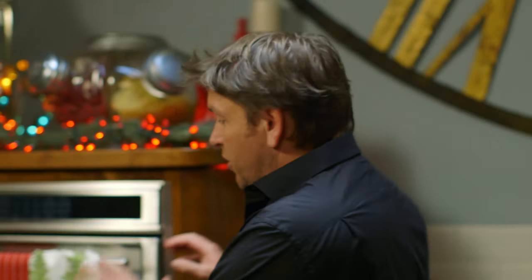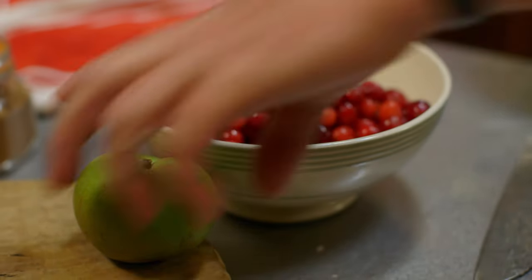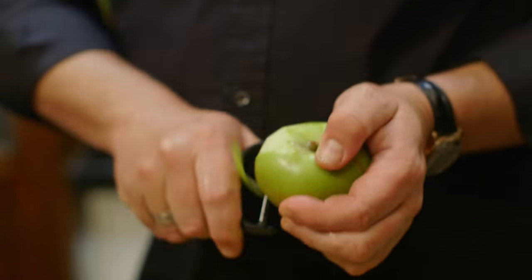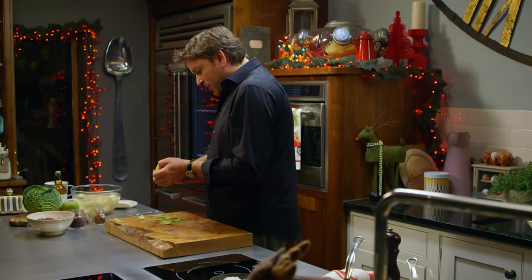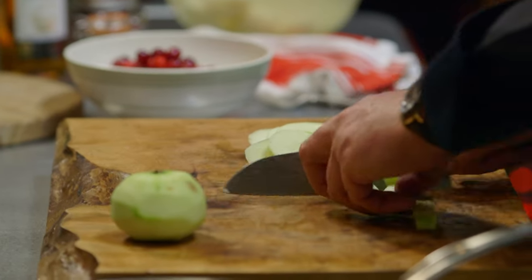And with our roast duck and boulangère potatoes, I'm going to serve it with a classic sauce, and one that you would normally do with turkey, and that's cranberry sauce. But instead of just on their own, I'm going to put some of these amazing Bramley apples in it. The reason why I like these is they're bang in season at this time of the year, like the cranberries, of course, but they've got a lovely sharpness that goes particularly well with duck.